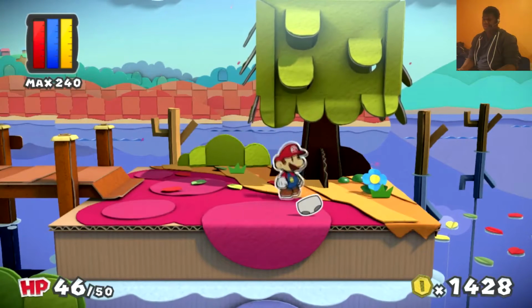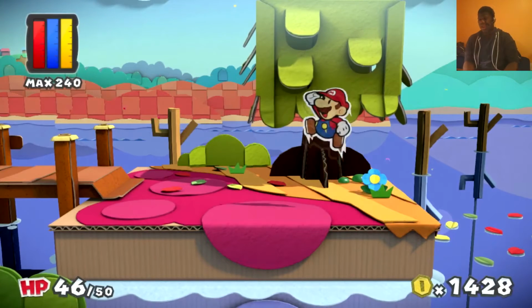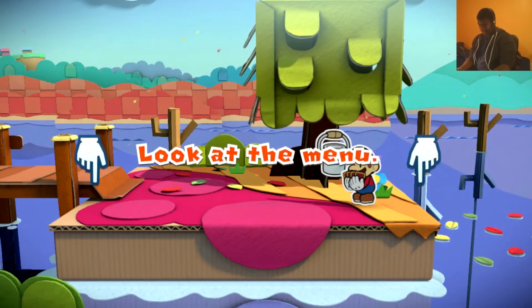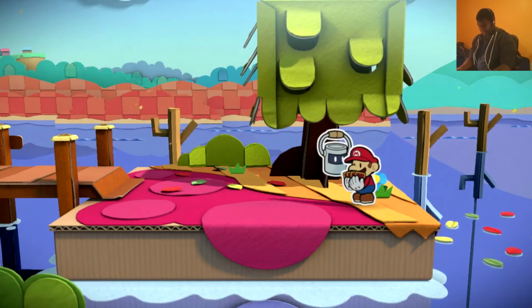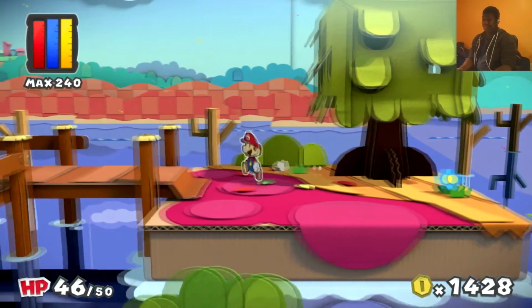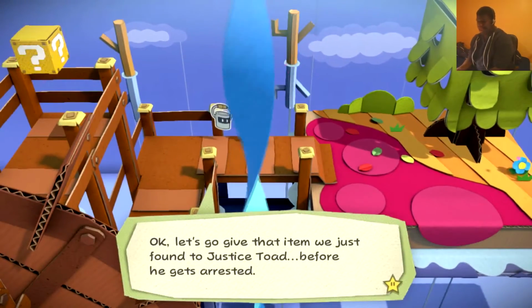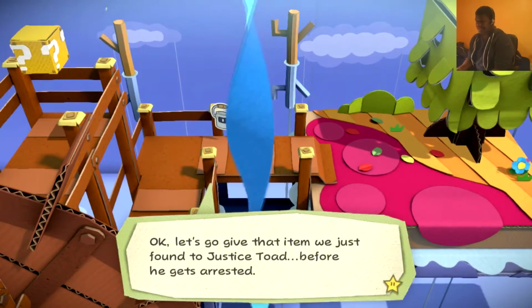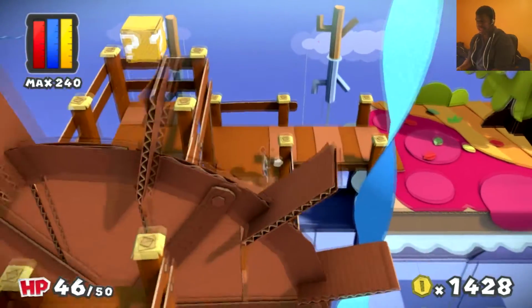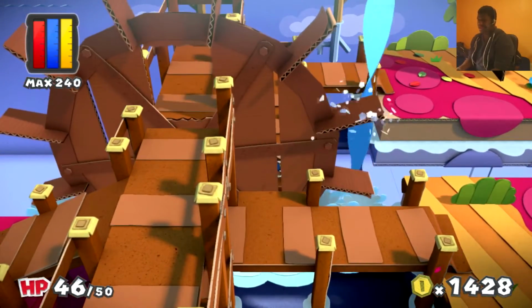So we got his shoes, and now we just need his vest. We got his pants, unless we have it, but I don't think we do. Pretty certain we don't. Toad shoes, Toad's pants. Yeah, we need a shirt. Okay, let's give that. Let's go get that item we just found to Justice Toad before he gets arrested. Oh, yeah, to Justice Toad, so... Okay, come on. Come on!